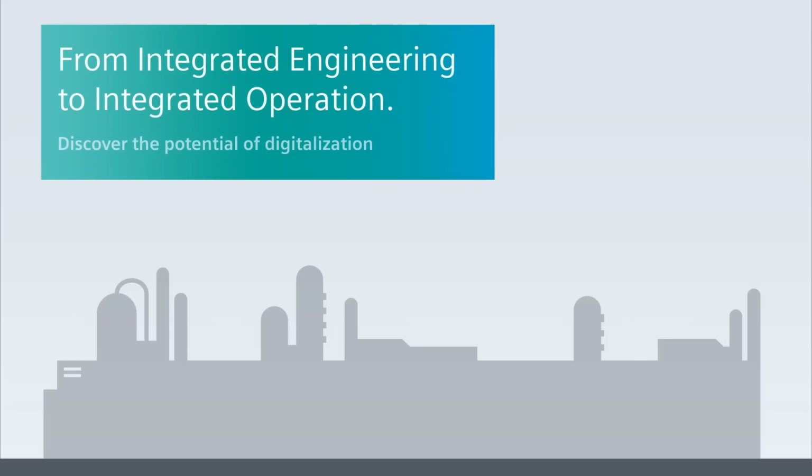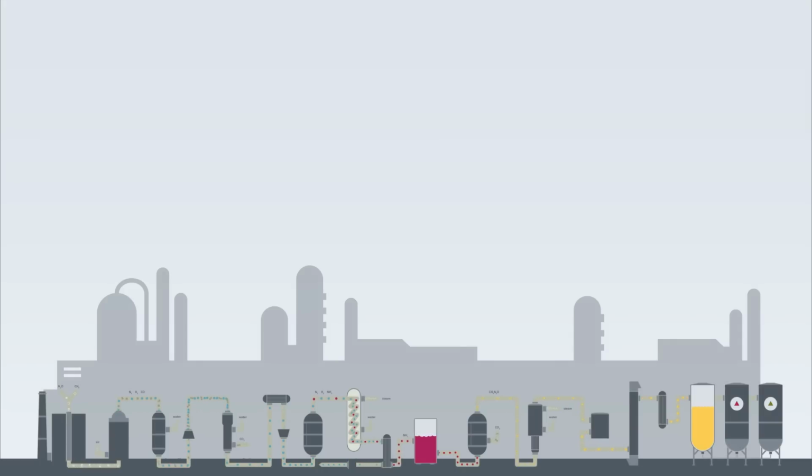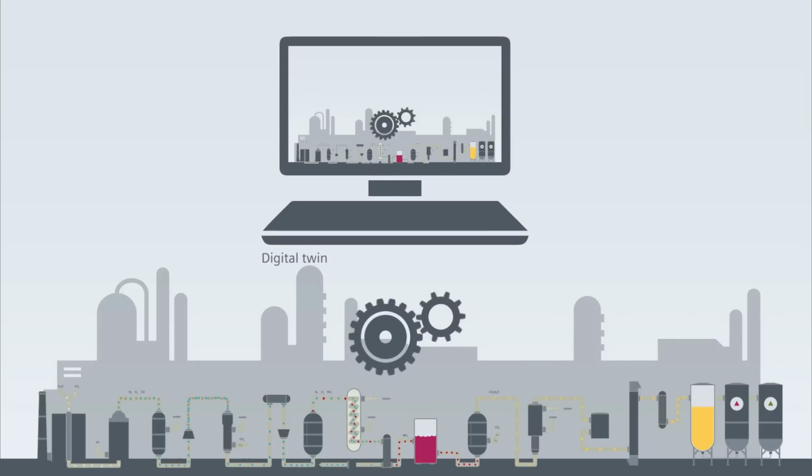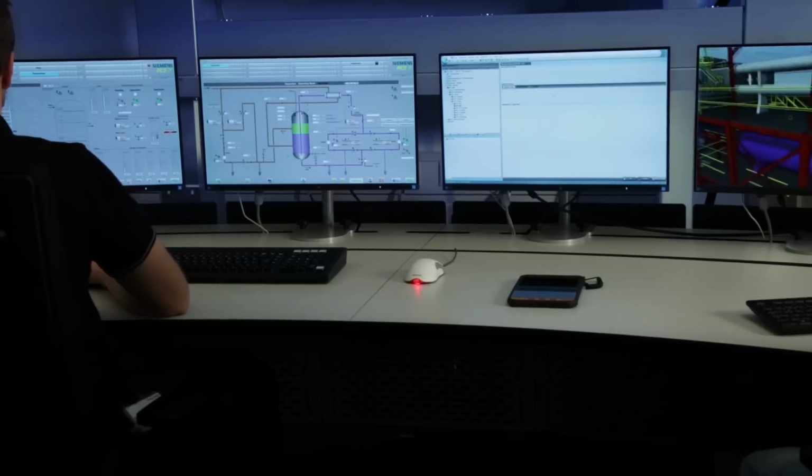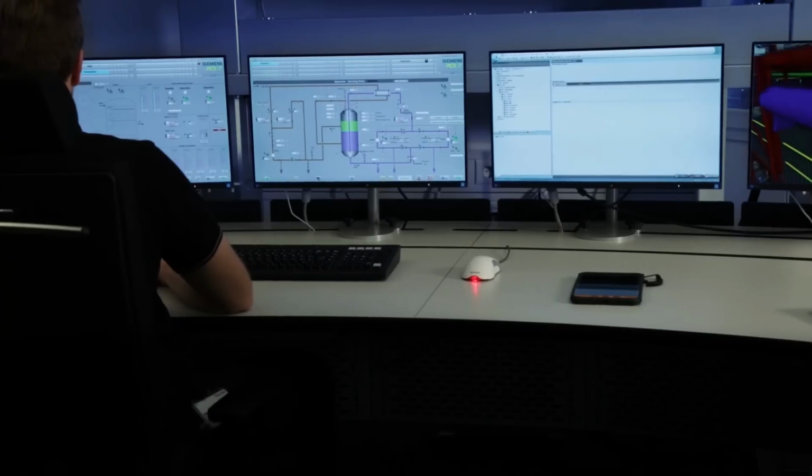Experience the future today. That is precisely what digitalization in the process industry makes possible, not only in engineering, but also in the operating phase. The bidirectional exchange of data between COMOS and SIMATIC PCS7 makes sure that the digital twin of the plant is always up to date and remains so.